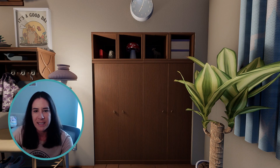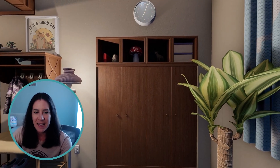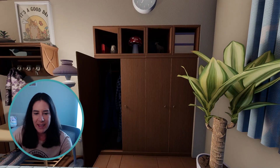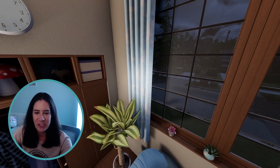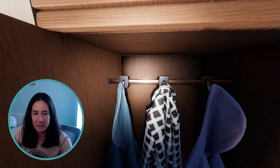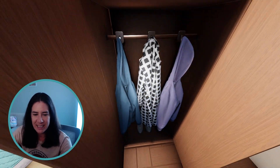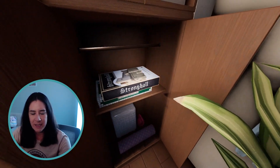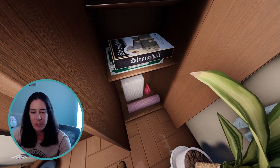Here are those little built-in closets. So up the top, I just have some different accessories and cute little items. And then in here, I have some things to hang up. I transformed the little co-hooks onto that rack, so that's how you're able to hang them up there. And then I have some shoes underneath. And then in this one, I have some board games, a suitcase, and some workout equipment.